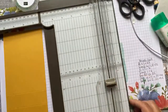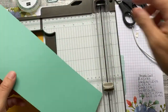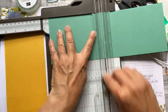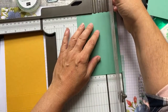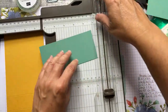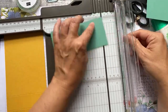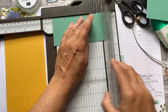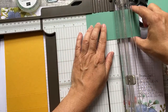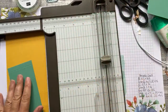Alright, and then you need a piece of Just Jade, so you should have some left over. And this is going to be 6.5 by 14. That's 14 by 6.5. And you are going to score this at 1 and 4 centimetres. So I'm going to do 1 at this side because it's easier. And then flip that round and do it there. Okay, so that's that done.